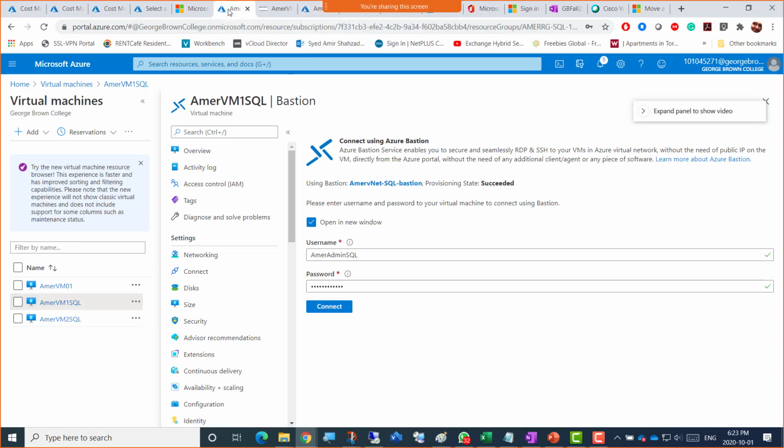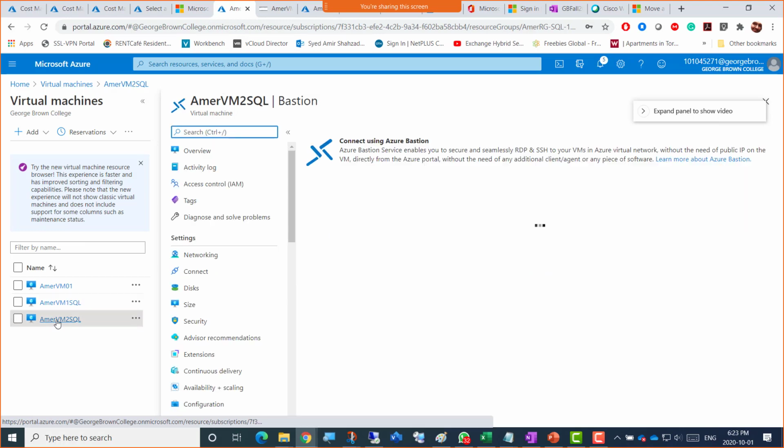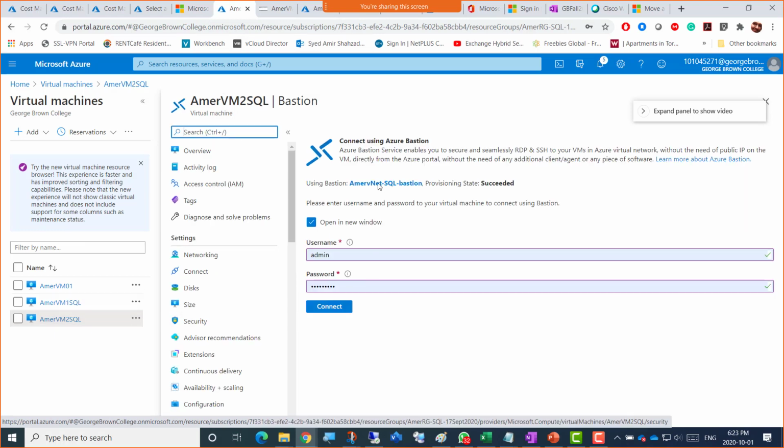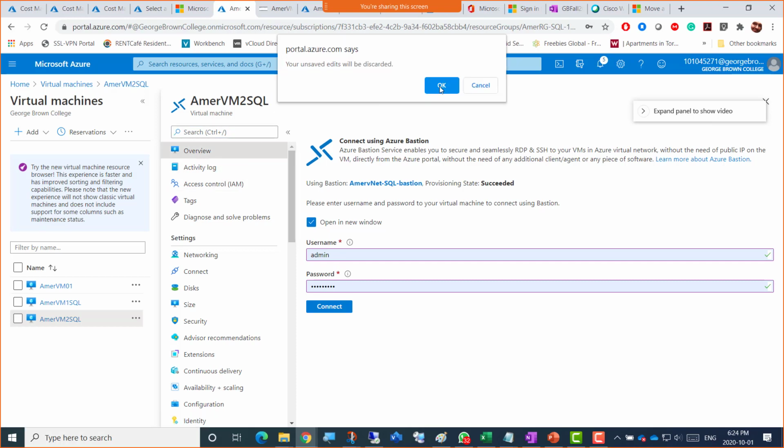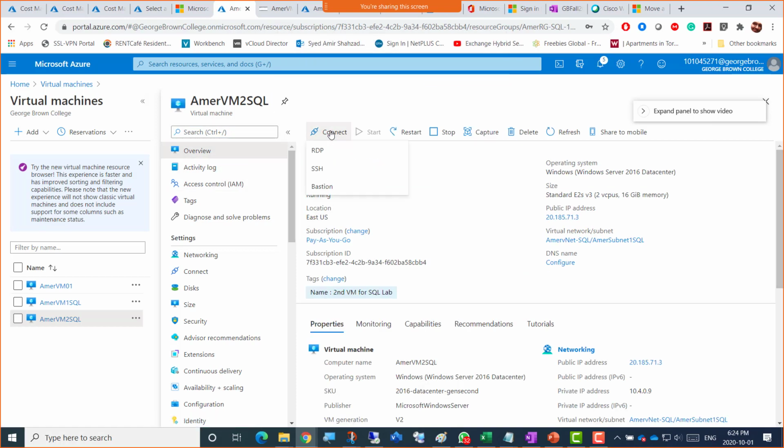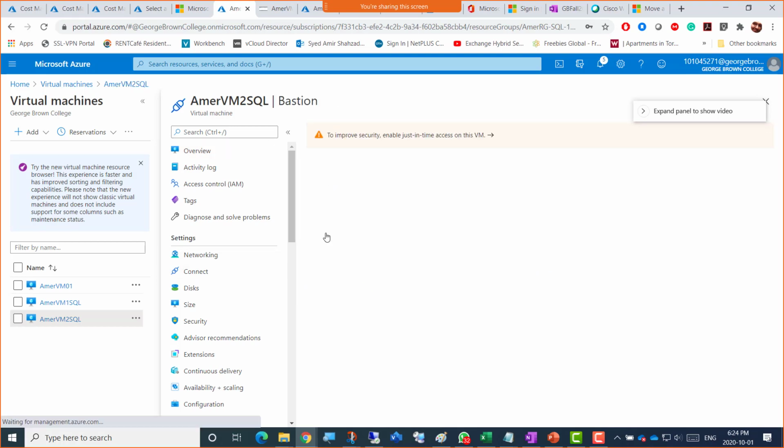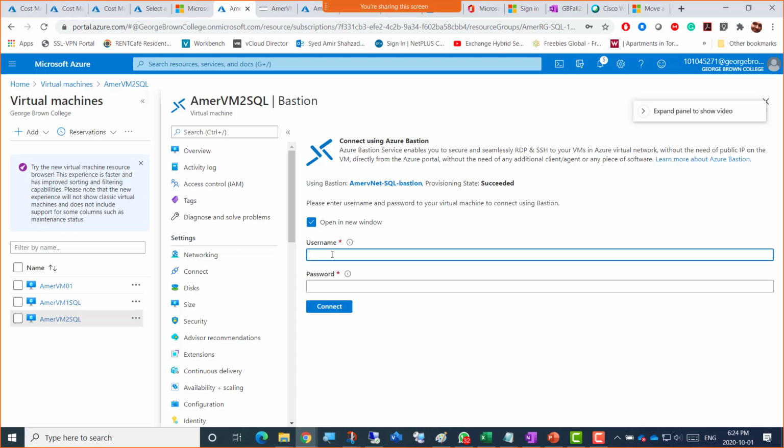Now you can either go from the first tab here, from where you started the first machine, and you can go for second machine. Now it will take you to the exact Bastion area or the RDP, whichever you prefer. And there in the second machine, I'll click overview, and you don't have to click overview, it's just there. You just have to change the username password. I just clicked overview, went to Bastion, use Bastion. It's empty now.